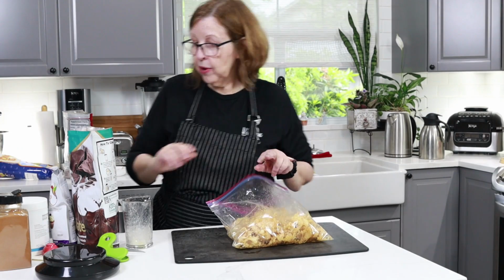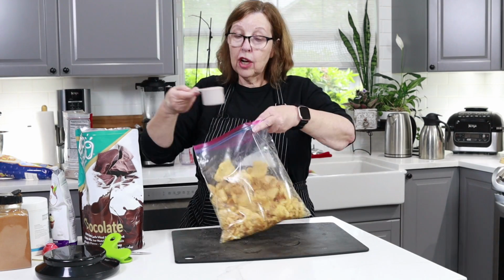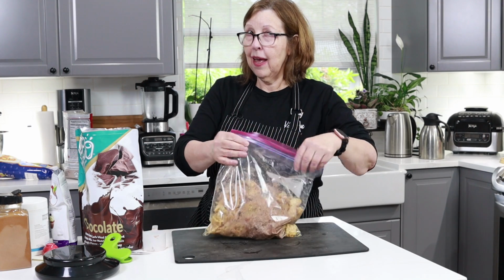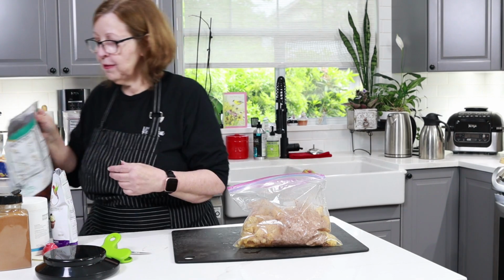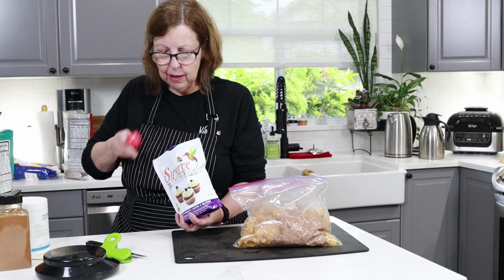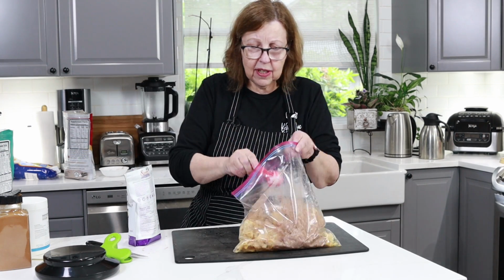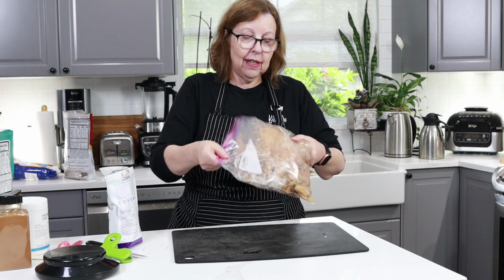Then we are going to get 1 scoop of, I'm going to use chocolate today. I have used chocolate peanut butter, mocha, toffee crunch, I think it's called. And like any of the sort of caramel, or the salted caramel, chocolate, pumpkin spice. I also like to add 2 tablespoons. You can add less or more or none of the powdered sweetener. Powdered sweetener will stick to this better than the granulated. So get all that in there and then start shaking that up.